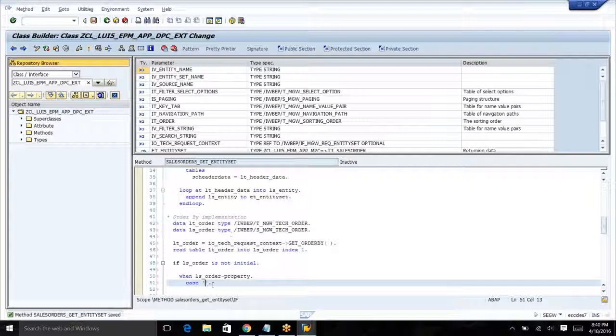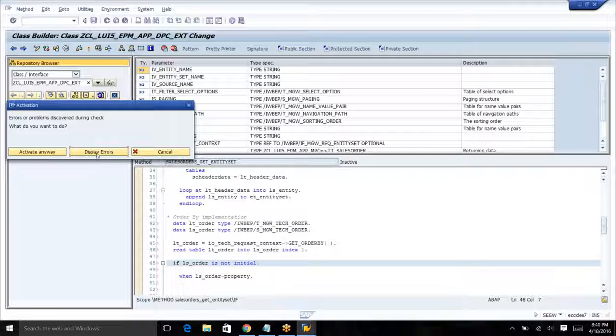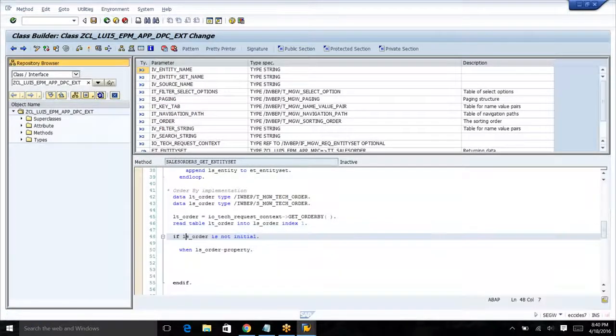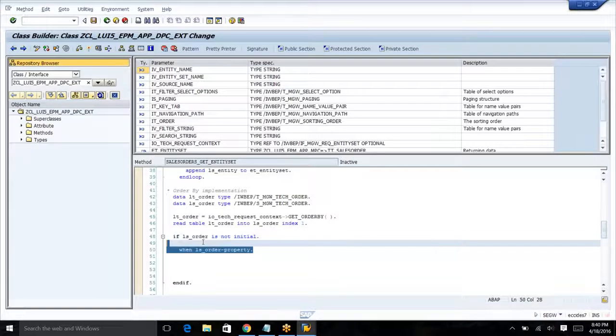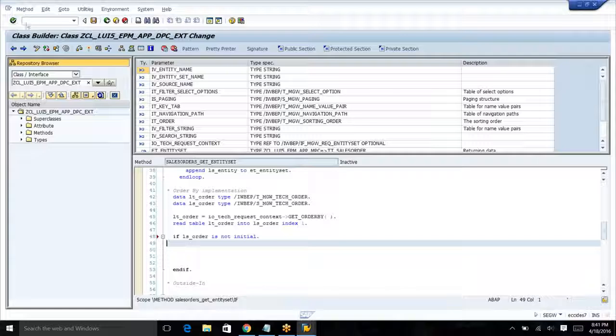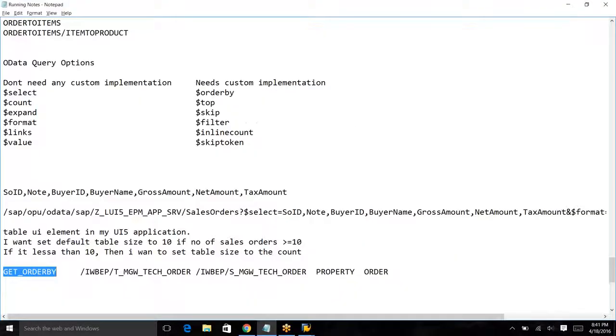Let's just look at whatever the input parameter that we receive.